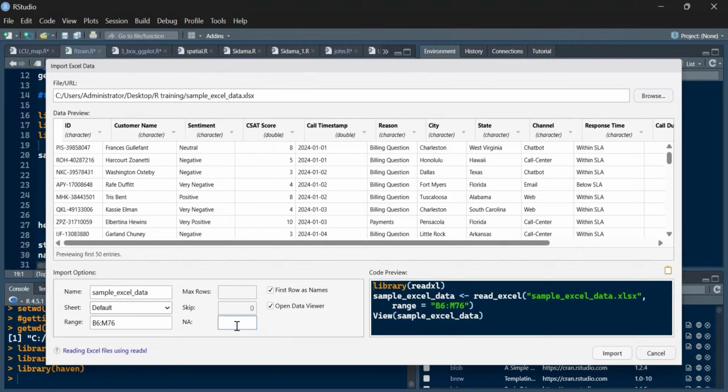Sometimes people might not encode NA, but they encode some character. For example, XXX could be encoded as NA. First, I think we have to look at our data in detail in Excel. Then we put that in.